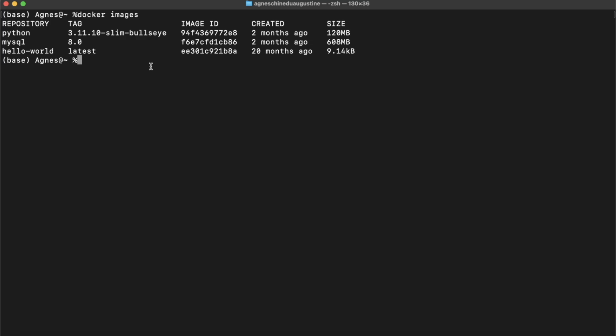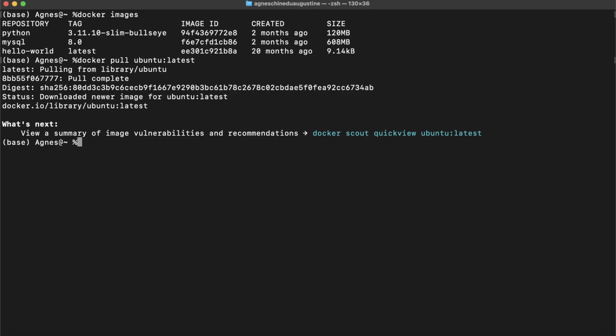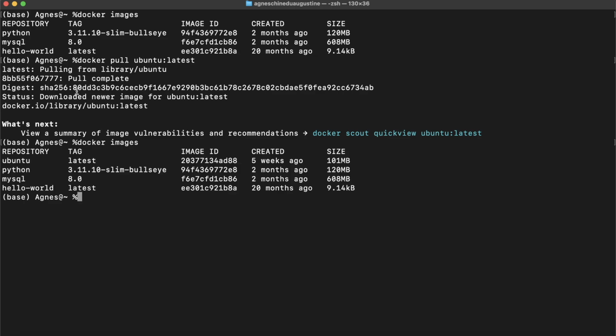Let's actually pull another image so we can easily understand what we are doing. So to pull an image, we simply use docker pull, and here we specify the name of the image. Now let's pull Ubuntu, and also let's use the latest tag. Hit enter. Great. This image has been pulled successfully. And we can confirm this by simply rechecking docker images. Remember, on your terminal, you can see the previous commands using the arrow up, okay? So the arrow up or down. So docker images, and now we have this ubuntu:latest.